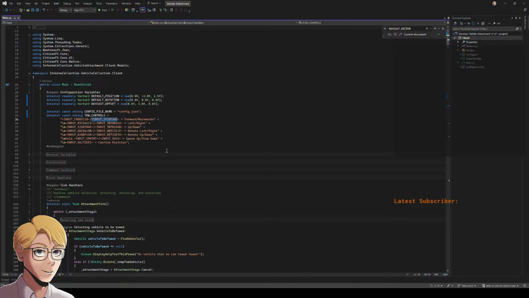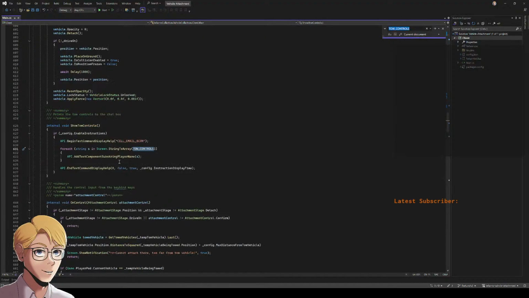I hate this, but this is the custom, oh, what's the word? Like keybind helper for the help text. Oh, why are we doing it like this? The externals has a way of doing this. I don't know why we're doing it like that. Oh well, definitely room for improvement there.